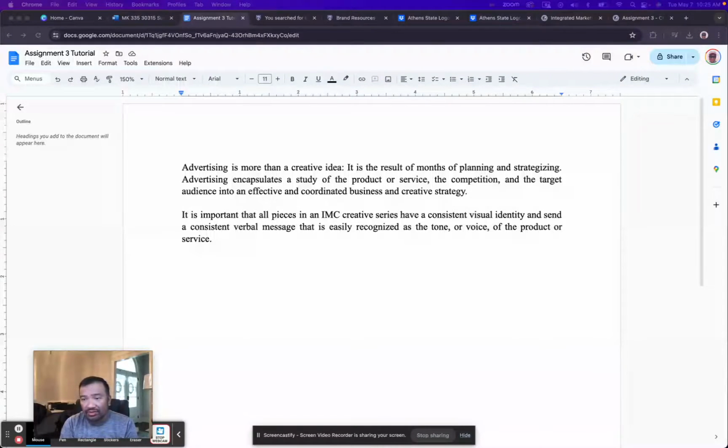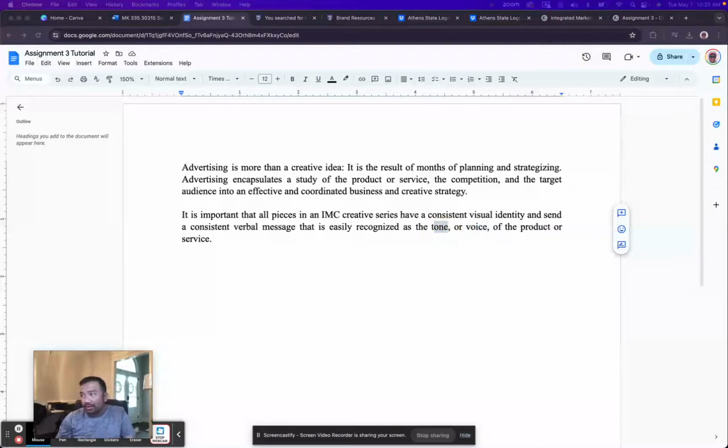You'll want to stay consistent throughout your communications. So whether you're communicating this in an ad, or like a print ad, or in your social media posts, or in your website content, it's all going to look consistent and have the same voice. So same visual identity, same voice, same tone.